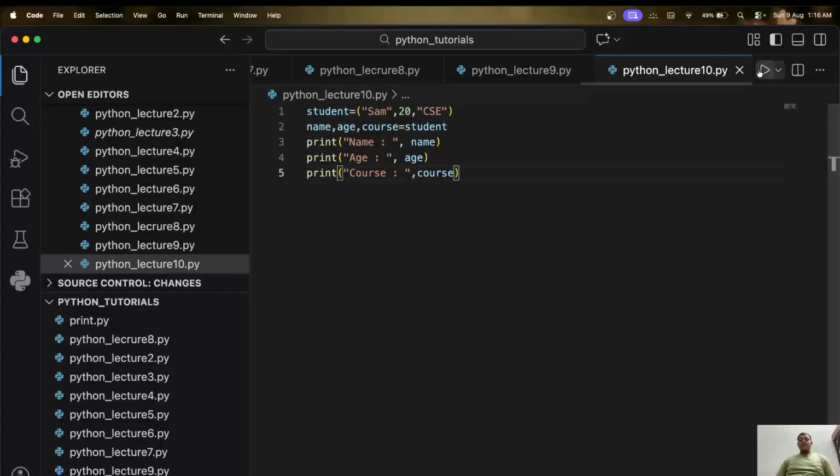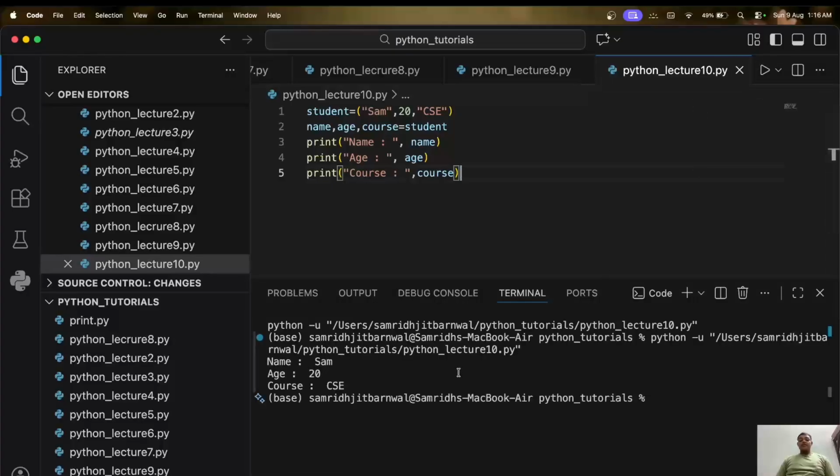So let's see what we get as the output. And yes, we get name Sam, age 20, course CSC. Notice how clean this program is. We used one tuple to store a complete student record and then unpacked it into meaningful variables.